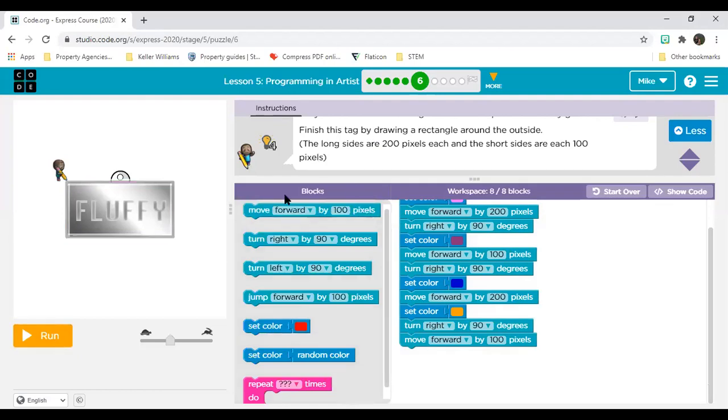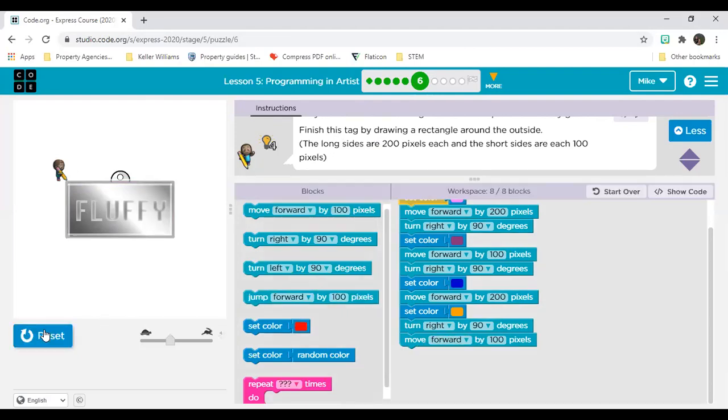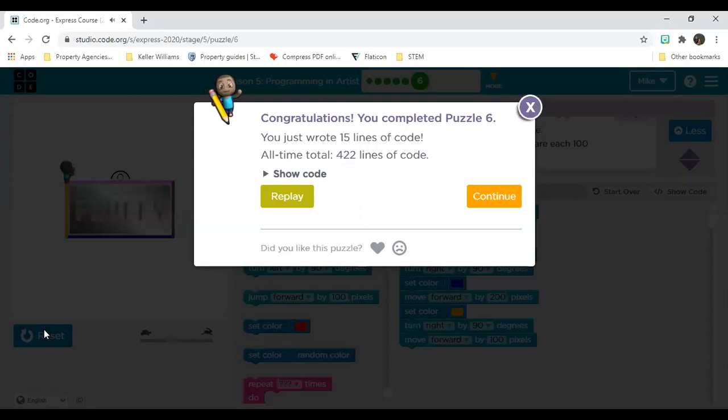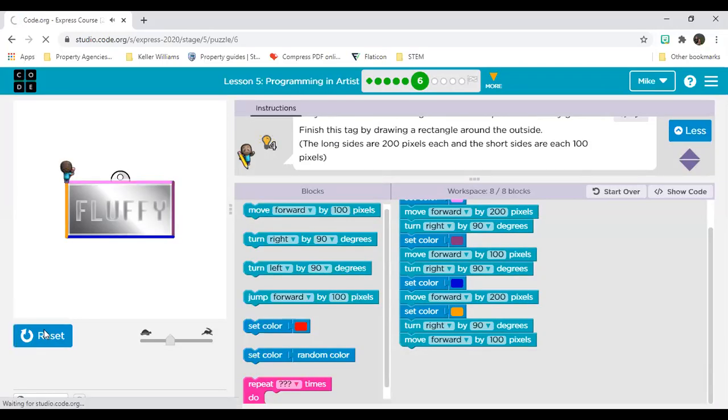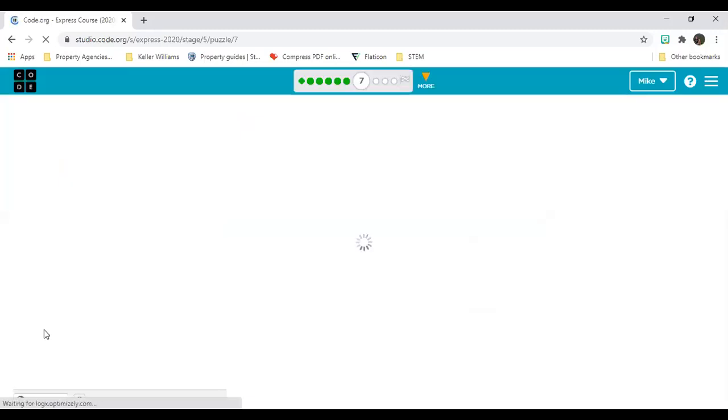Finish the tag by drawing. Did we finish the tag? Let me run it again. I might have pressed the wrong button here. Okay, there we go. Let's go to puzzle number 7. There we go. Now it moved on.